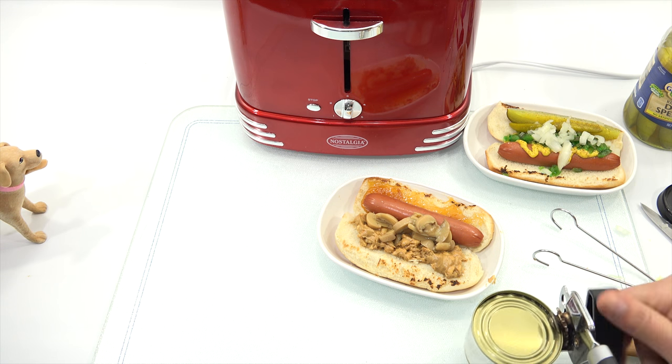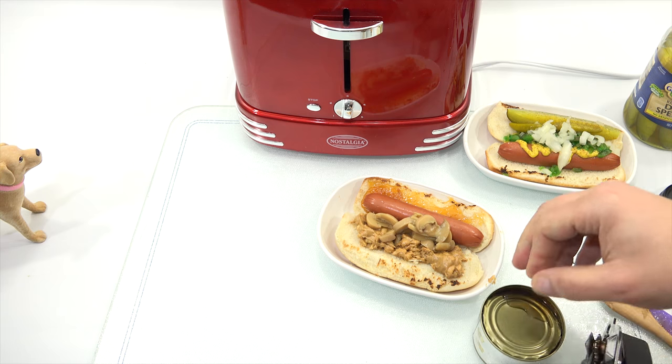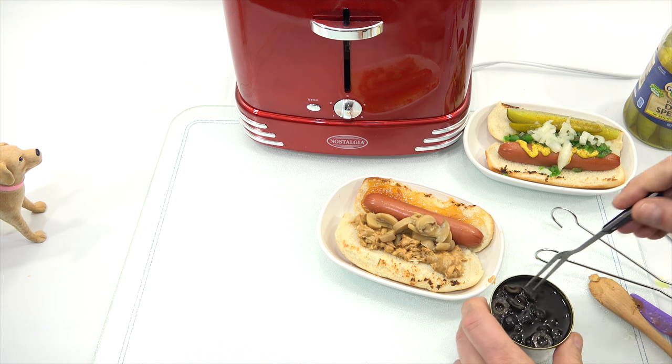Oh, you should see what I got last time. I don't even know what it was. I can't explain it. Let's see. It is black olives. Oh, that's a good one. Interesting combination. Black olives. Oh, that goes so well with peanut butter. Okay, and jelly.